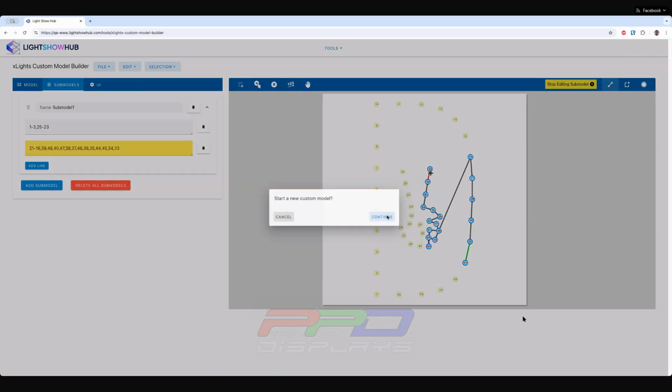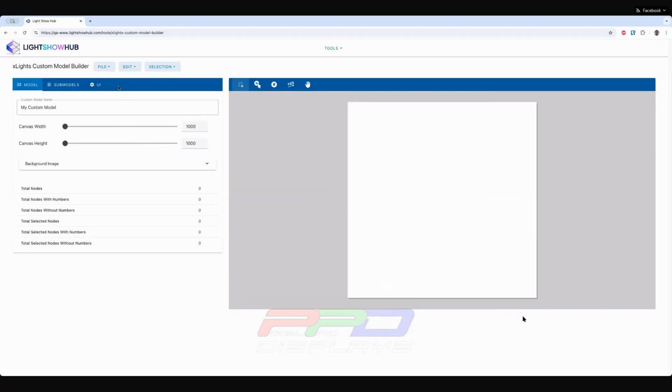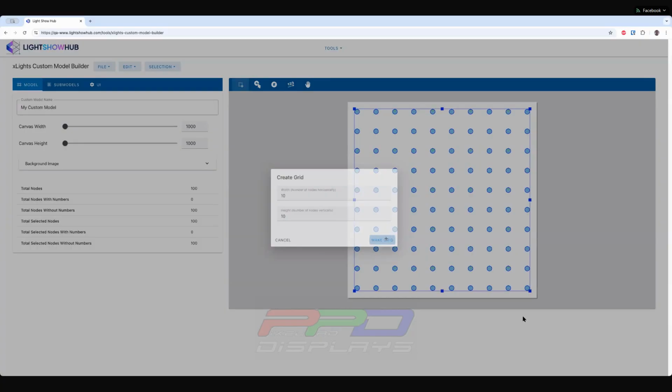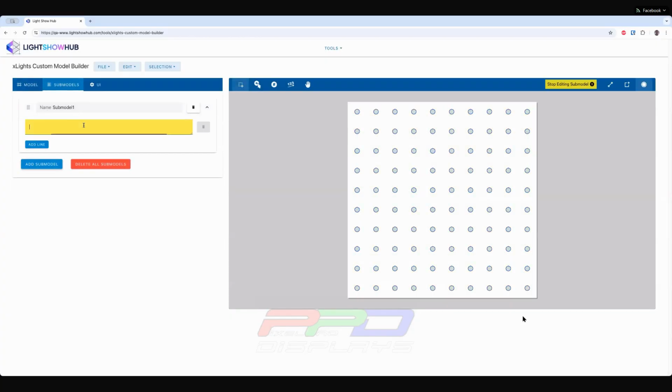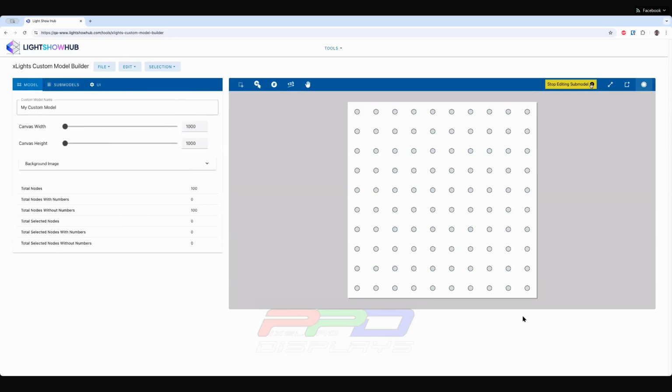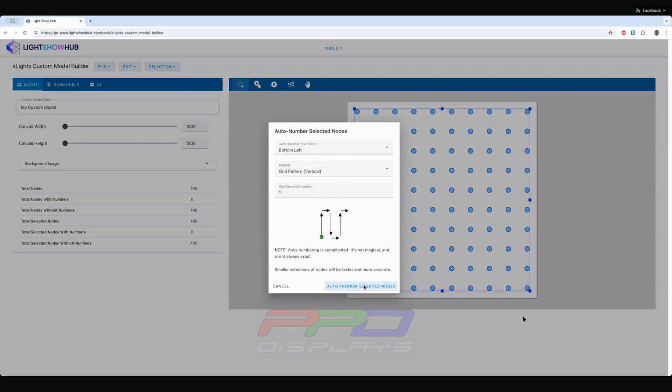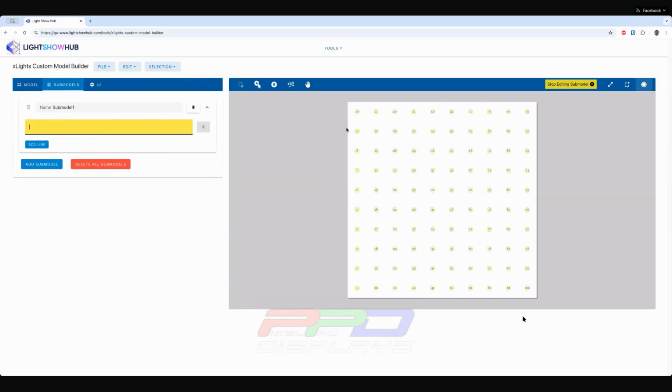So I'm going to do a new custom model real quick just to clear this out. I'm going to generate a grid. Since I don't have any numbers, that's why these show up as gray. So we need to add numbers first. I'm going to just auto number this in a grid pattern, go back to my submodels.